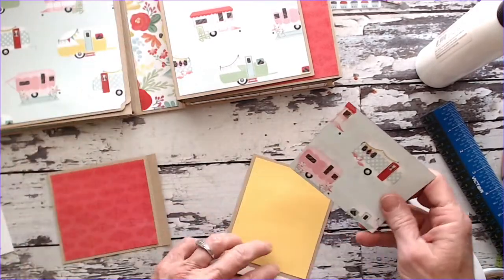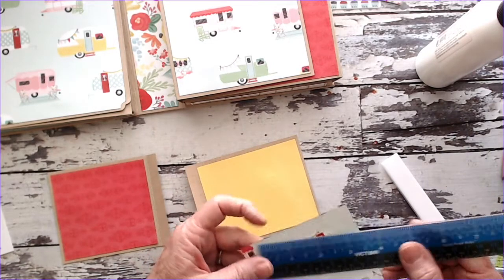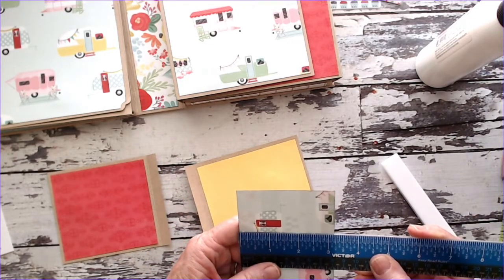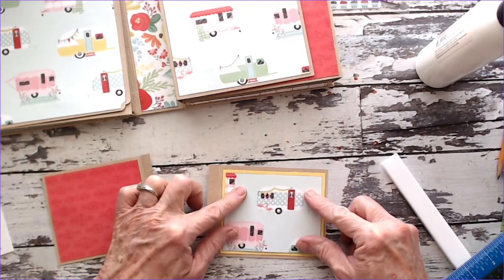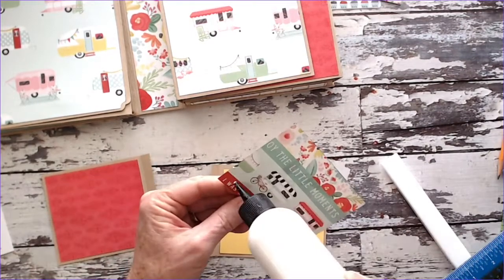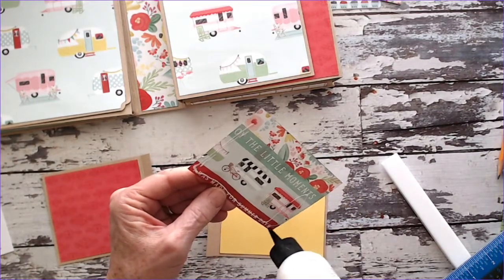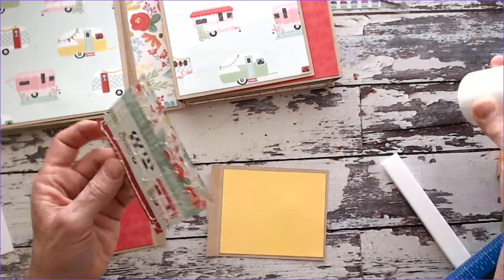So cut out this little piece here from the campers, whatever image you might have, a scrap of 4 by 3 1/4, and that's going to sit right there with a little bit of yellow border around it. So I thought that turned out cute. So get me some glue going here, and then we'll put these magnetic flaps on.